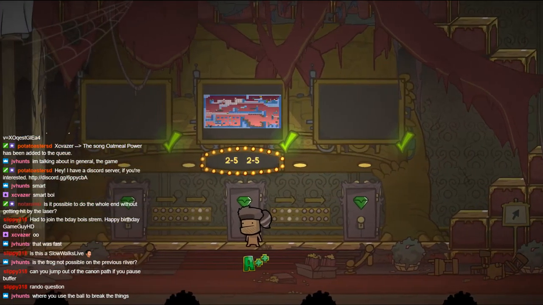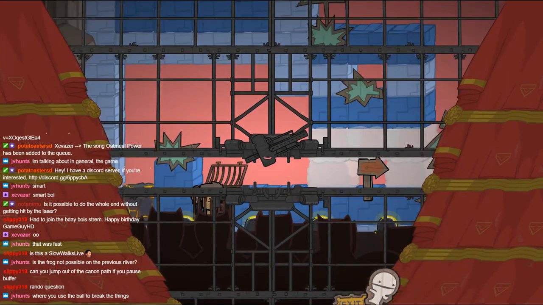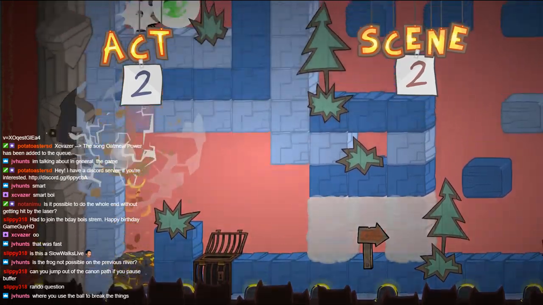Yeah. Is the frog not possible in the previous area? No, it's not. Plus it's slower, even if you did try to use it.